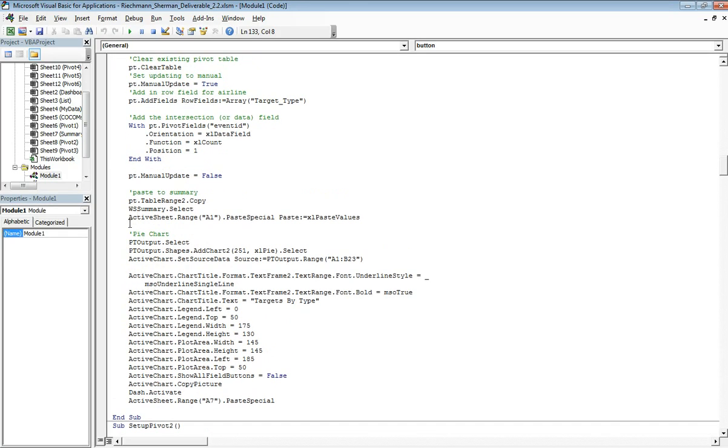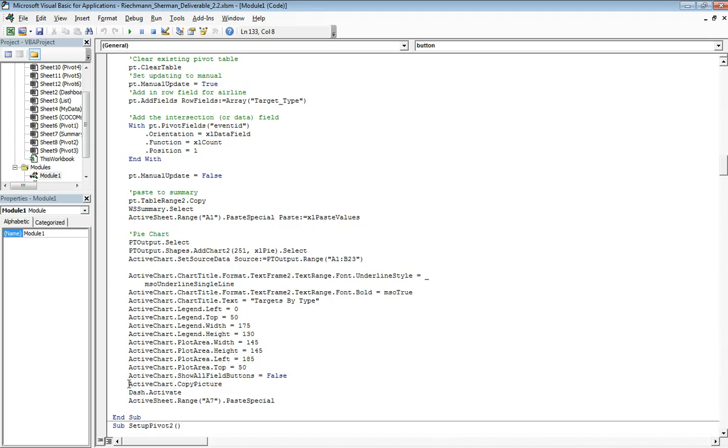Here we go, setting up the pie charts, where you have the actual legend setup and height, width, the actual chart height and width and location.